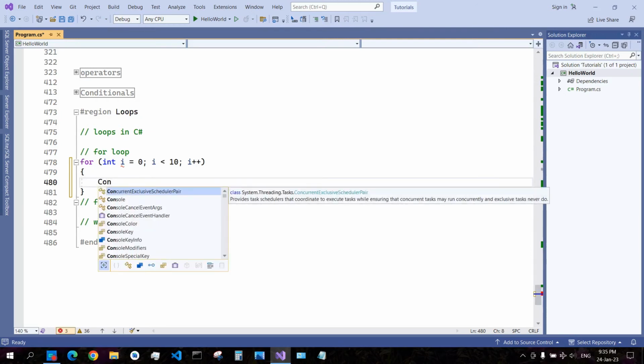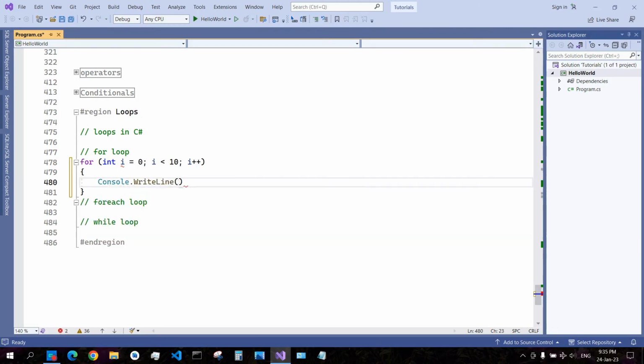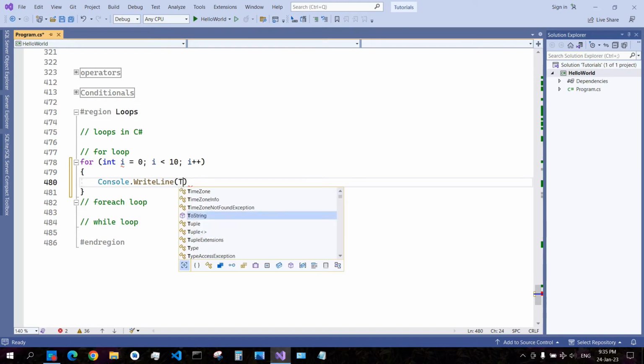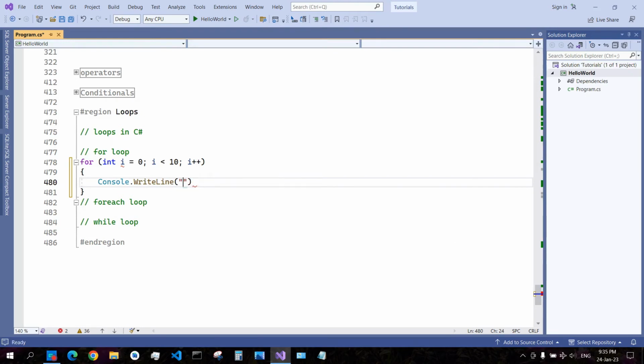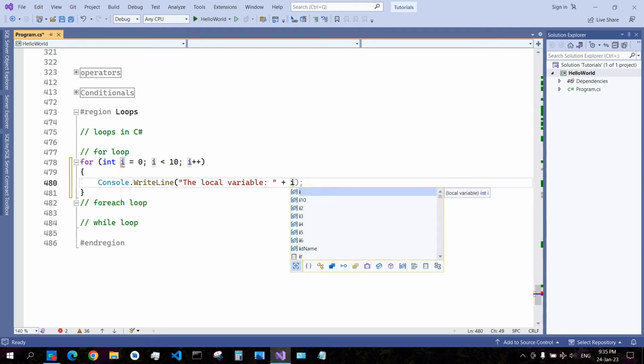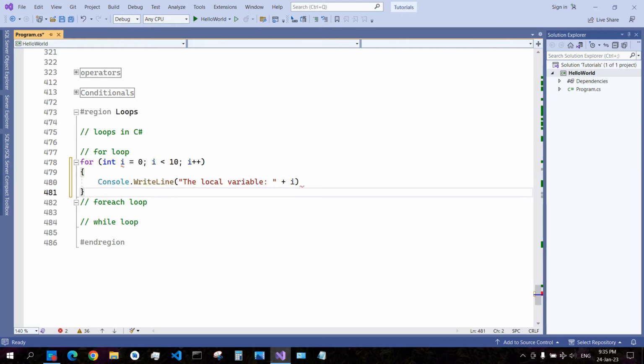I'm going to Console.WriteLine, say in the local variable i, and change it to i. So there is no problem.